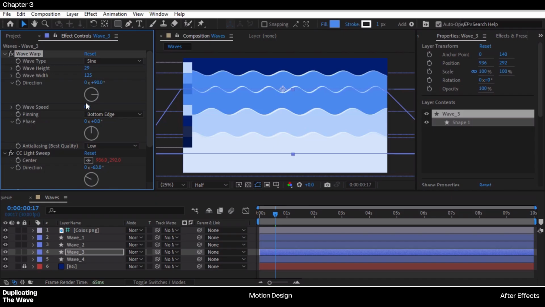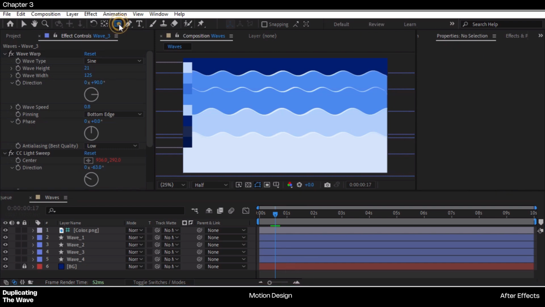how about we decrease this, right? Just make sure that it looks decent. Okay, I'm not going to do anything with the fourth one. Then I'm going to select the ellipse tool. The shortcut for that is Q.